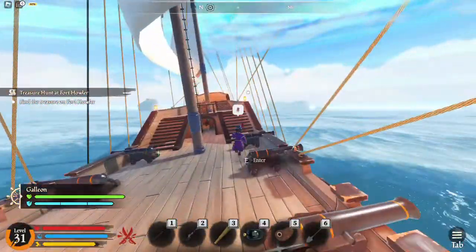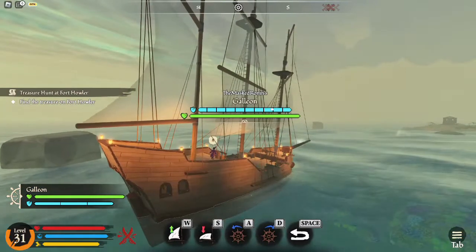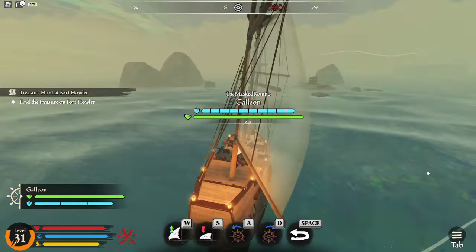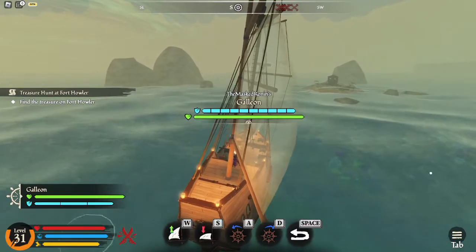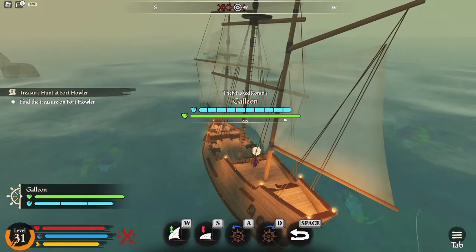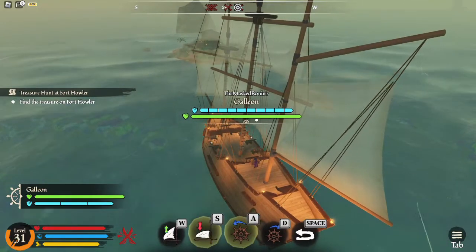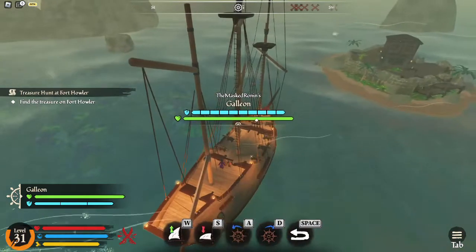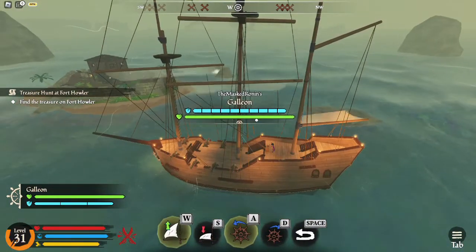Because there is another little tip I want to show you guys. Okay, so here you are. Now, first off, when you get to an island, you're gonna want to scope it out and see if there are any ships there. If there are, be careful. They can steal your treasure and stuff like that at most of the islands. Since there's no one here, we don't have to worry too much, although it is best to keep an eye out in case someone does come.